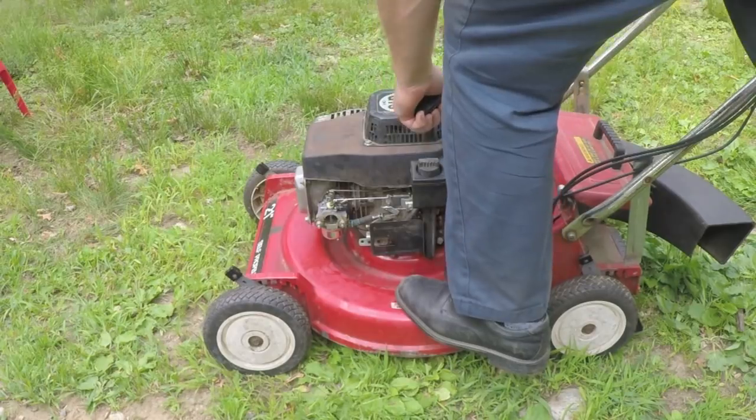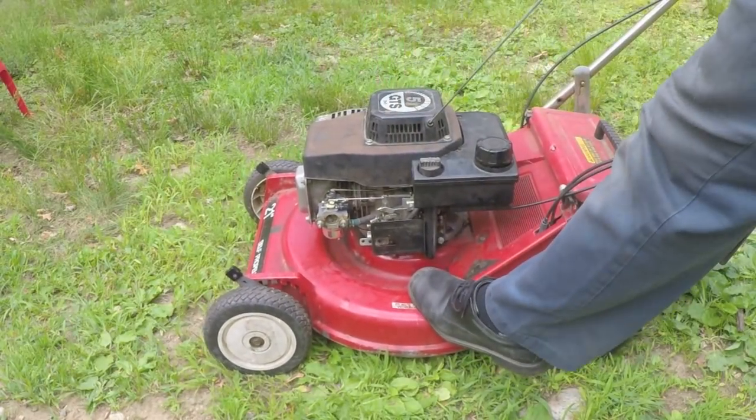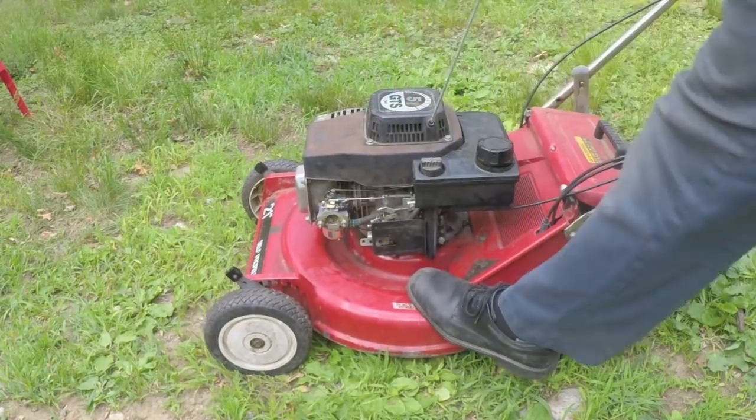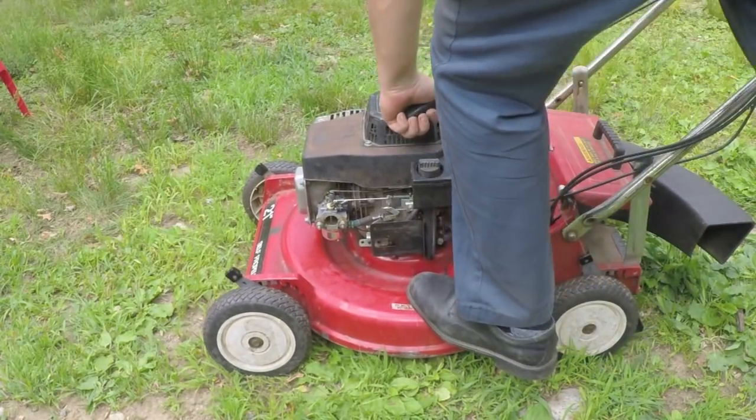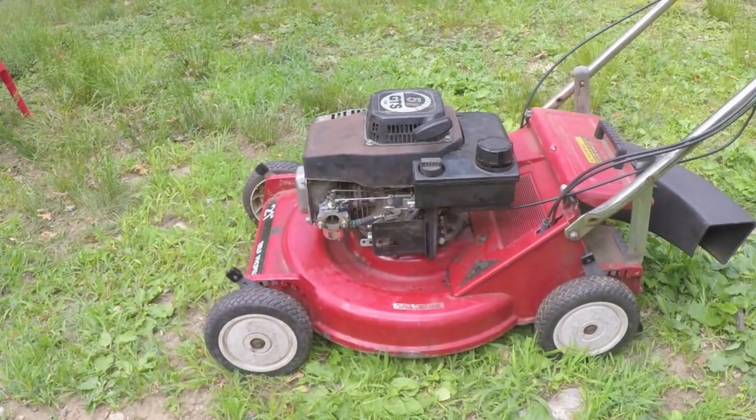Doesn't want to start now. See? Pointless. I mean, come on. What the heck's going on here? The only thing I haven't tried is a new spark plug.